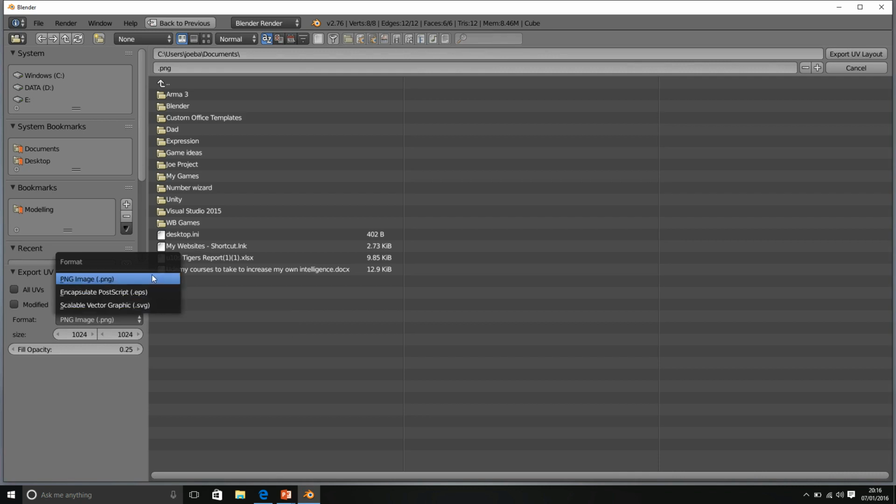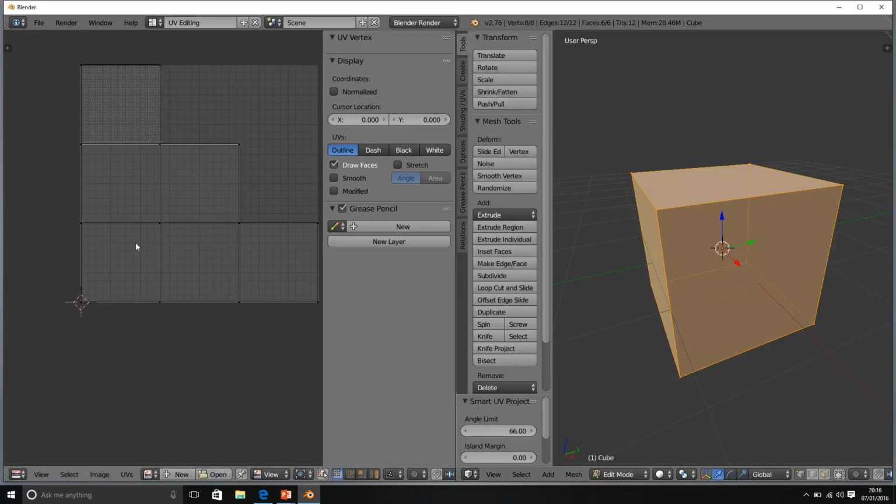All of these have their advantages, but PNG is by far the best because with a PNG layout you can do perhaps the widest range of tasks. So we're going to call this Test Cube UV, and export. And there we go.